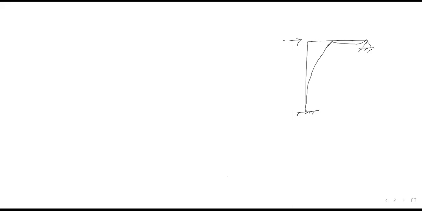Is this deformed shape clear? Sir, can you tell us once how to draw the deformed shape? Just see here. What is the behavior of point A? Fixed, so it can rotate. Now suppose I have applied a horizontal load here. Whatever kind of load is applied, whether horizontal load is applied or not, you can observe it is just like a cantilever, a vertical cantilever. It will deform like this, yes or no?